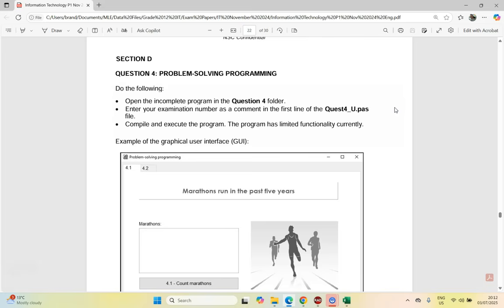Just another little tip when it comes to the last question. A lot of people struggle with this last question. A lot of people don't even get to this last question. So the key advice I can give you about how to do well in the last question is number one, make sure you know your question 1, 2, and 3 very well. By doing your general programming, your database programming, and your OOP programming well, you will give yourself more time to be able to do this question.